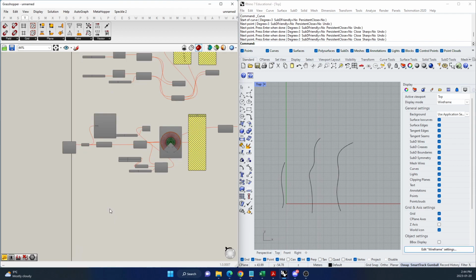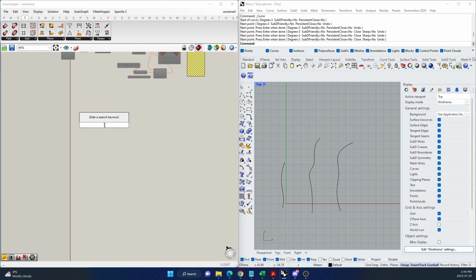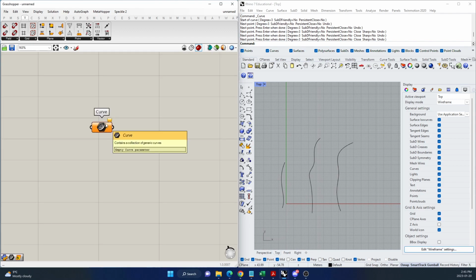Okay, how am I going to bring these curves into Grasshopper? And then how do I select all 3 curves into one component?